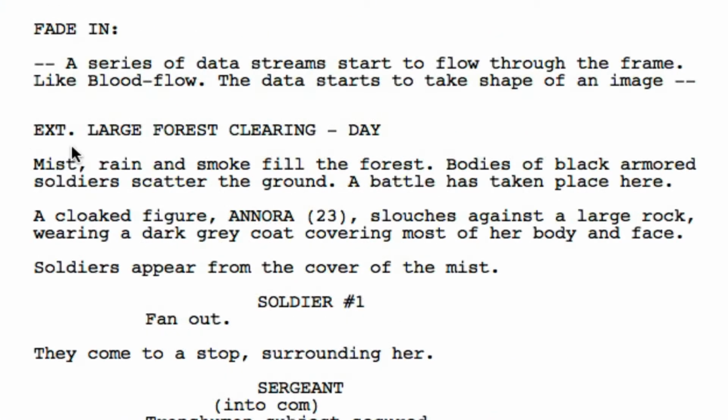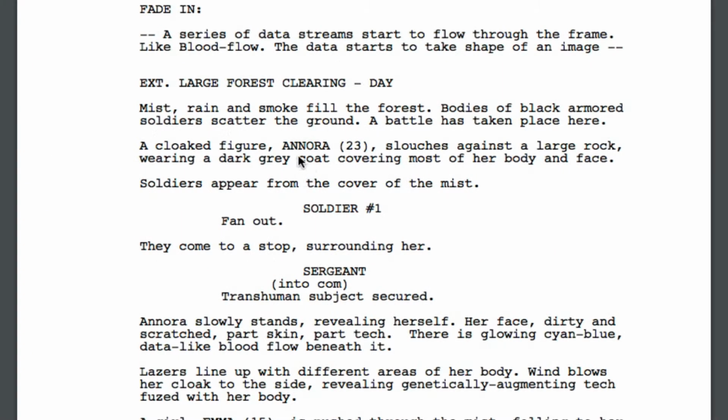What you saw up here at the top is a slug line, which basically establishes the details we need to know of the scene. When you write a script, if you've established that it's outside and it's a large forest clearing, you don't need to write all of that here in the action, because that's already established. So we can move on to more important things. As you get better at writing a script, you'll learn to not be redundant and get as much information across as possible with as few words as possible. It makes your script a lot more effective.